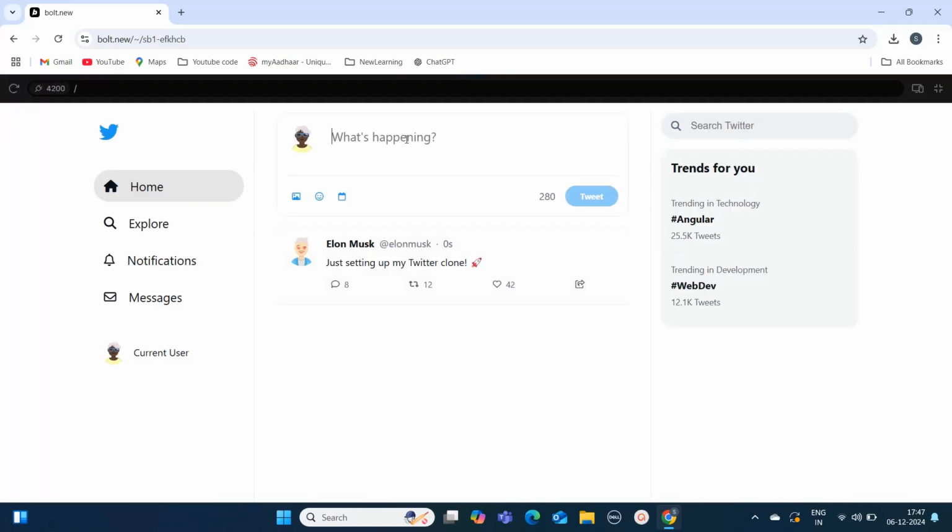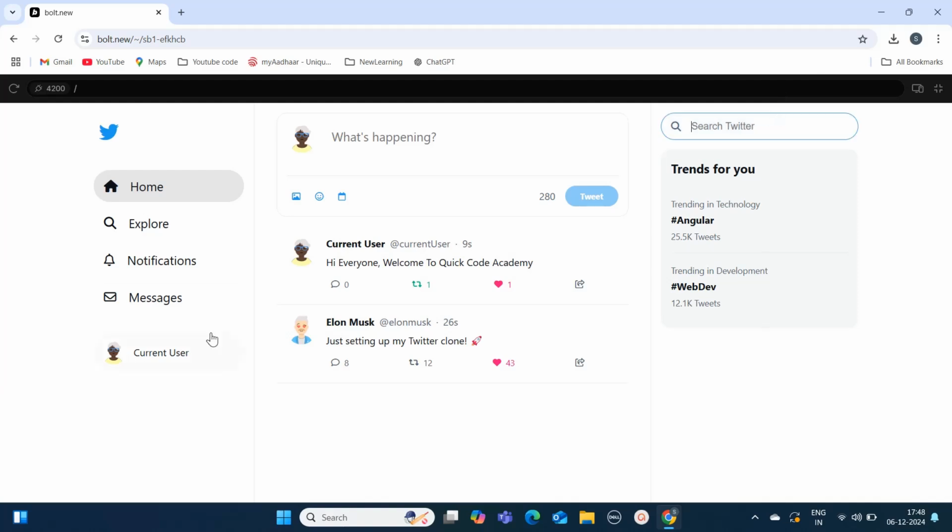improved user experience. Here we can see 2 users, and automatically this tool has added the avatars which we haven't specified. Still, on its own it has added them. We can see the side navigation on the left hand side, on the right hand side we can see the trends, and in the middle section we can see the place to tweet. Okay, so here I mentioned, hi everyone, welcome to Quick Code Academy. Here we have the option to comment, then retweet, and also like.